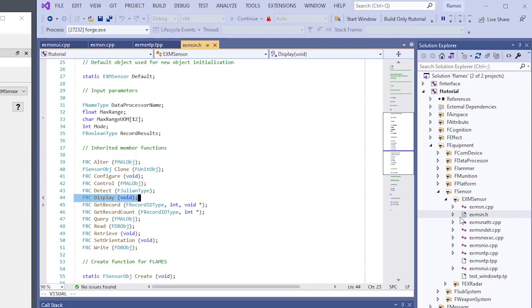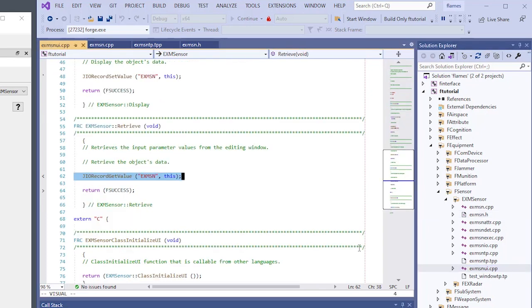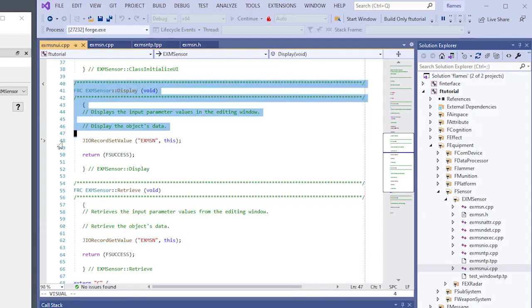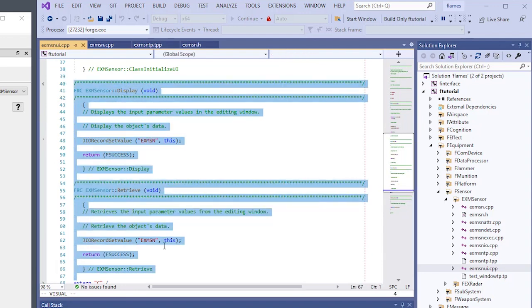Now, it turns out it gets even better. If your user interface functions, your member functions, can in fact be written to have just one line of code like this, then you can use the default user interface functions. So you don't even have to implement these functions at all. You can just delete them out of your definition of your class.